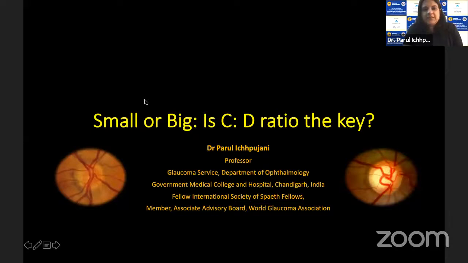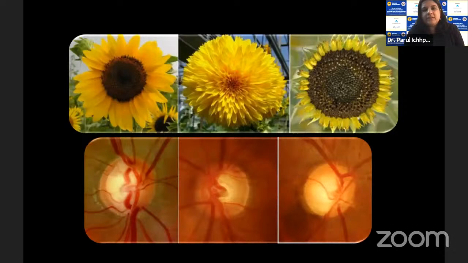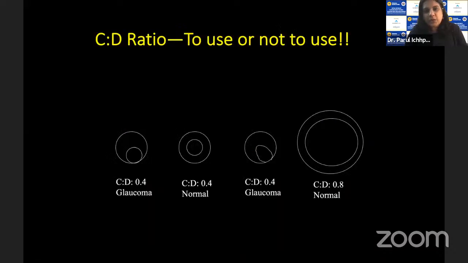Good evening, everybody. I'll be covering some ignored facts about optic nerve head evaluation. I'm sure all of us as ophthalmologists have been looking at optic discs, and we all have our own system of documenting the optic disc. But as glaucoma specialists, we need to remember that there is a lot of asymmetry even in the optic nerves. When we have asymmetry in nature, that translates to the human body and to optic nerves as well. So we have optic discs themselves, and that variation of size is something that we often ignore.